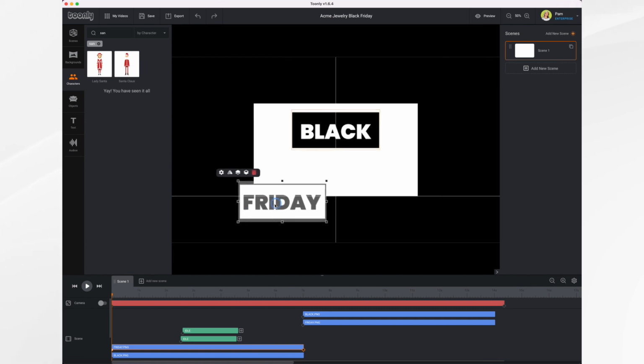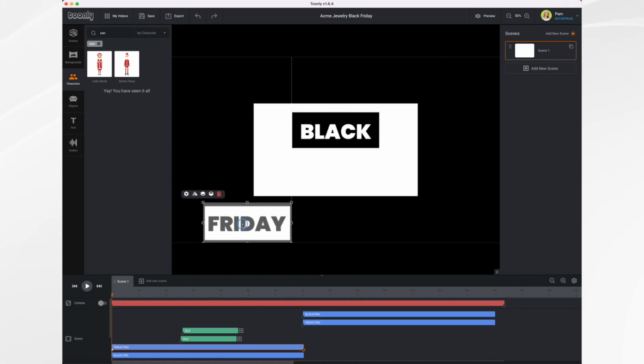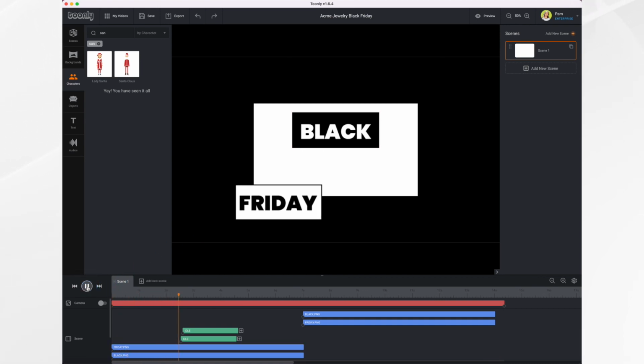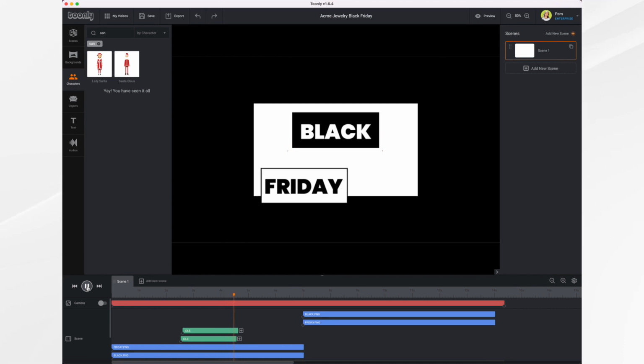So now we want to move this to match. So maybe we'll have this come in from here. And then if we hit play, see how it's going to move into position? And I'm going to let this keep going. It's going to stop, but now we're into this copy here, okay? And that's why we made the copy, because otherwise, if it just stopped, then it would just disappear.